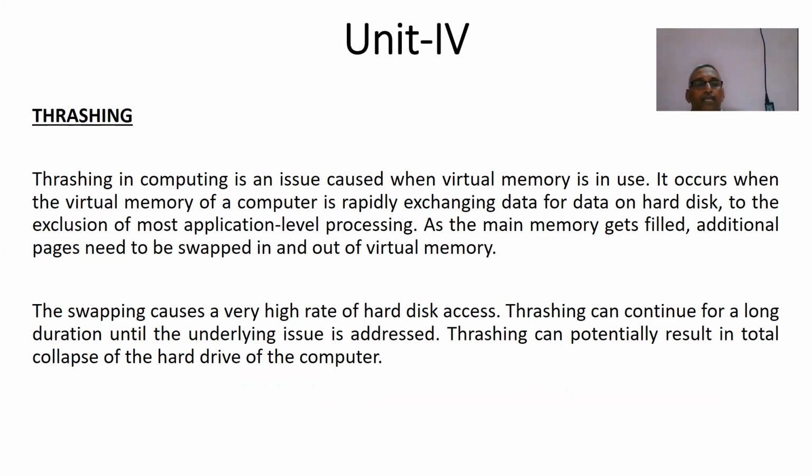As the main memory gets filled, additional pages need to be swapped in and out of virtual memory. The swapping causes a very high rate of hard disk access. Thrashing can continue for a long duration until the underlying issue is addressed. Thrashing can potentially result in total collapse of the hard drive of the computer.